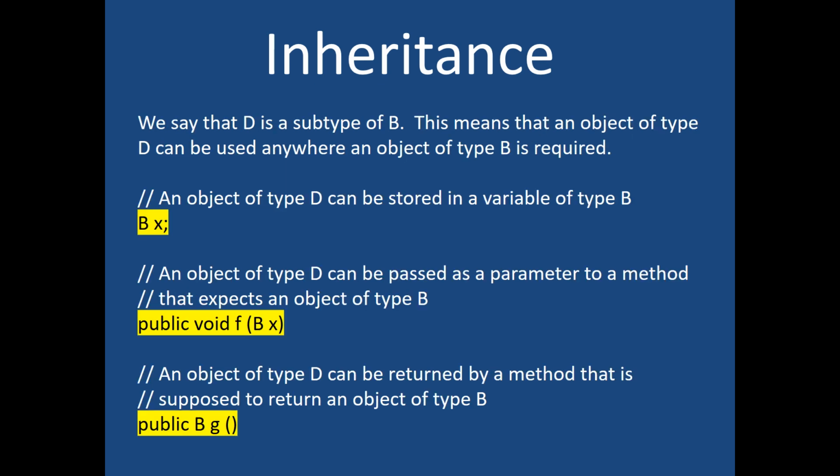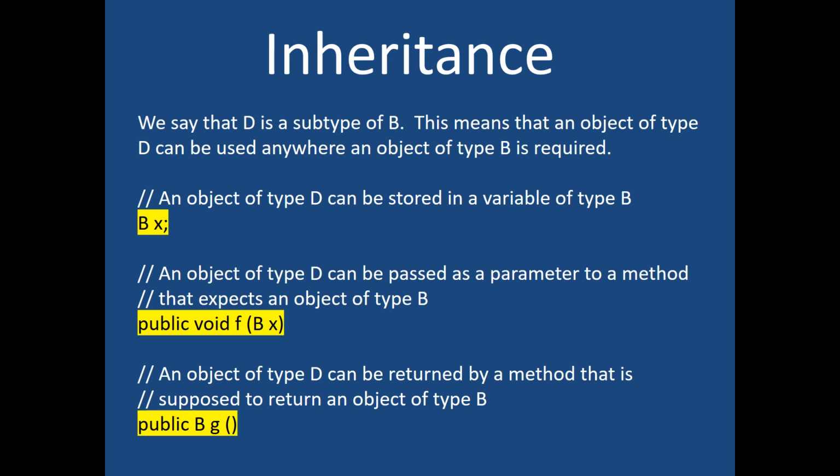Now here is the thing about inheritance: if D extends B, then you should think D is a kind of B. A D object is a kind of B object. It sort of has two identities. An object of type D can be used when you need an object of type D. It can also be used in any context that expects an object of type B. So if you have a method that expects a B as a parameter, you can pass in a D object because a D is a kind of B. What I'm showing there is, if you declare an object X to be of type B, you could store a D object into it.